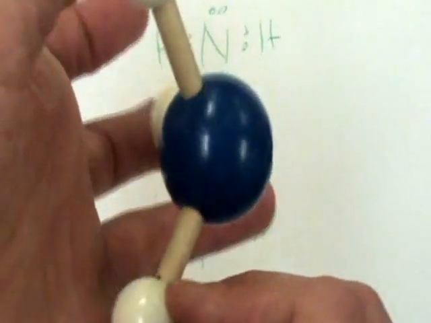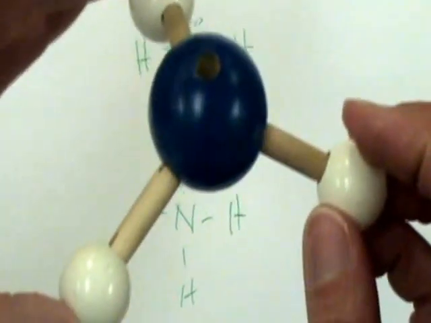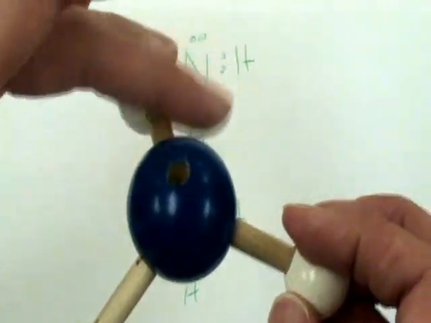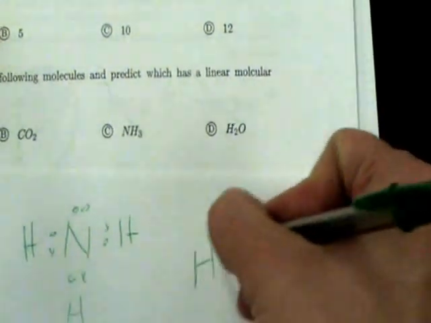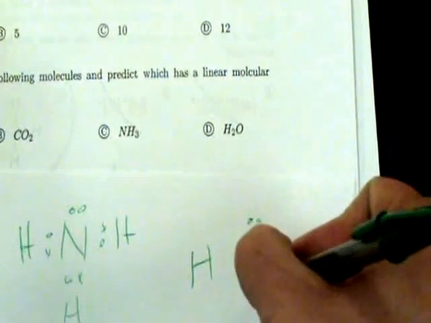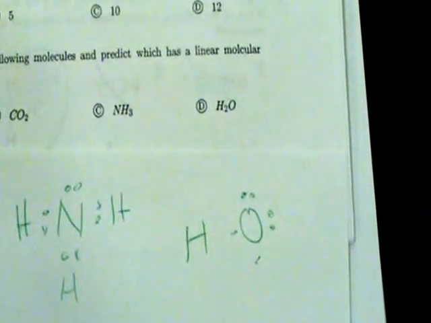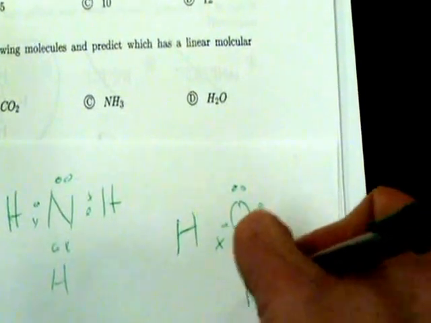It sits, you can see that if it was to sit flat, it won't sit flat, okay? It's kind of pyramidal. This is what we call trigonal pyramidal, okay? And water, we also know, has, so this is going to be your oxygen, which has 1, 2, 3, 4, 5, 6 valence electrons. Each hydrogen has 1, so it's going to share 1 here and 1 here, right?